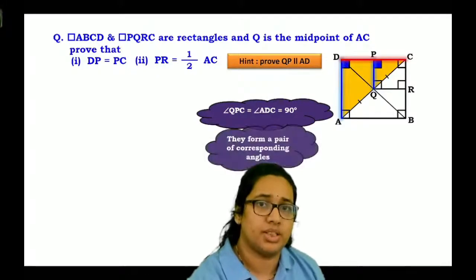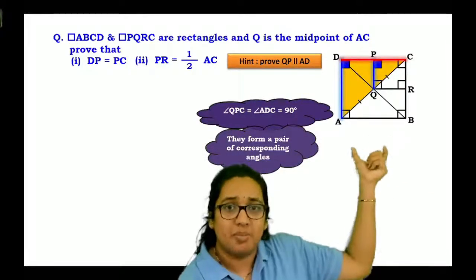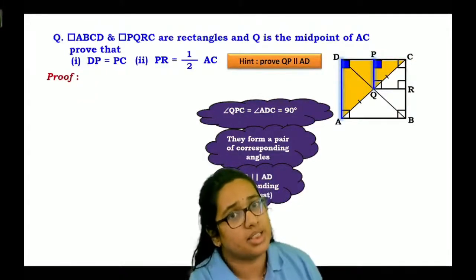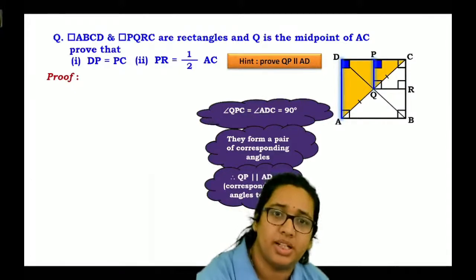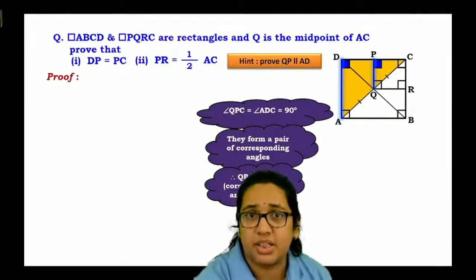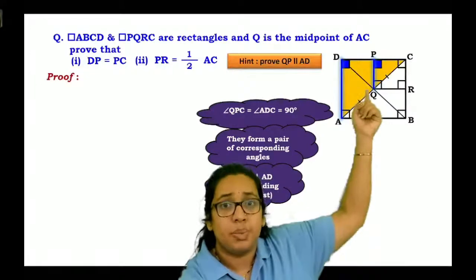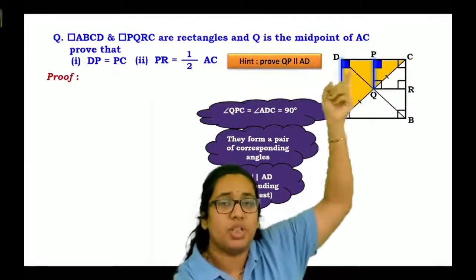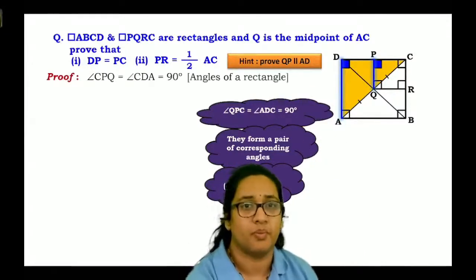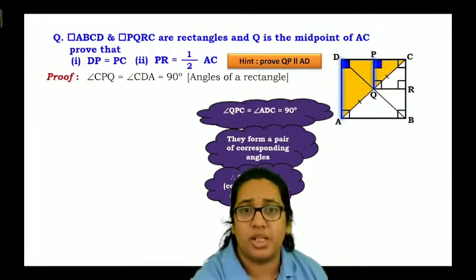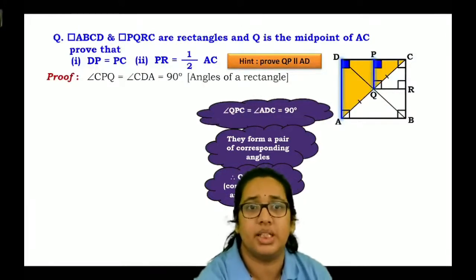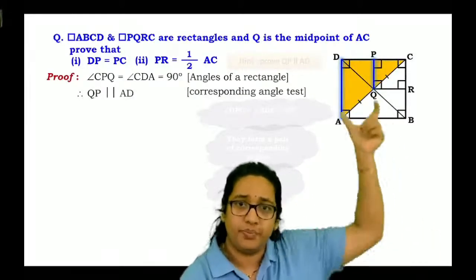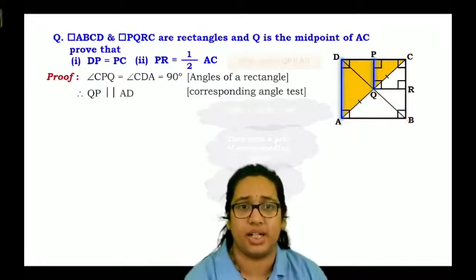We have these cases. आपको ये पता था that ABCD and PQRC are two rectangles. अगर rectangles रहते तो each and every angle को 90 डिग्री मिलेंगे. अगर वो 90 डिग्री रहते तो फिर आप क्या बोल सकते हो here, PQ and AD are parallel to each other and DP will work as a transversal for it. For this, measure of angle CPQ is equal to measure of angle CDA, that is equal to 90, because these two are just angles of the rectangle.